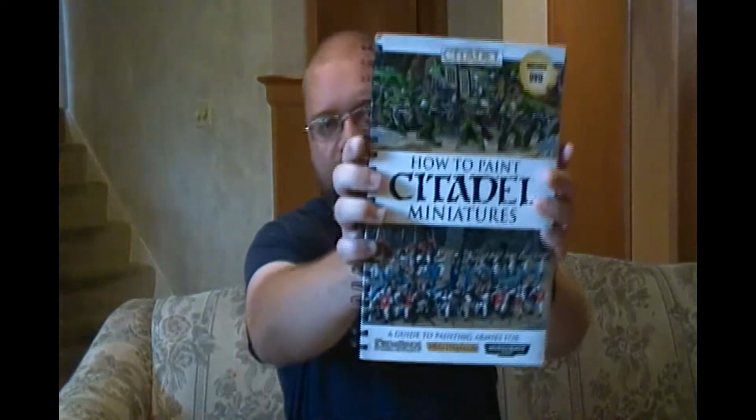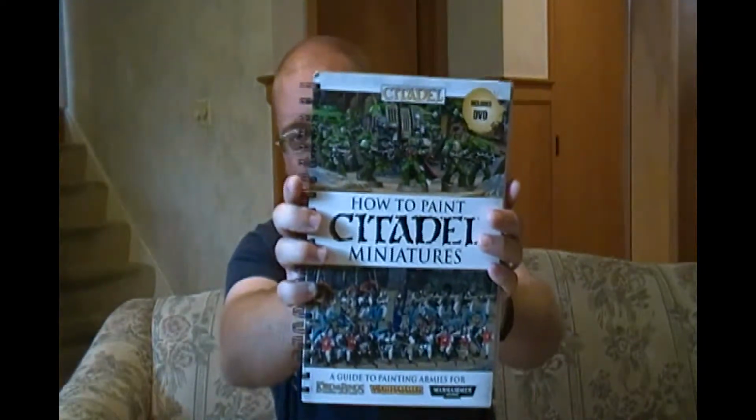I just made a purchase at my friendly local game store, and this is what I got. This is a painting primer published by Games Workshop. It's titled How to Paint Citadel Miniatures. I usually don't enjoy Games Workshop's prices, but the game store offered this book to me at a discount, and so I bought it partially for that reason.